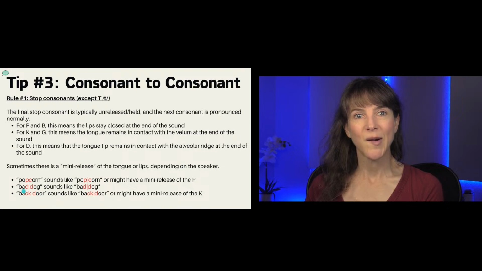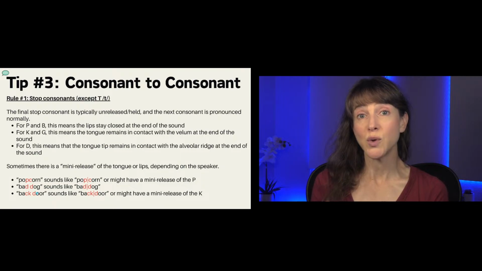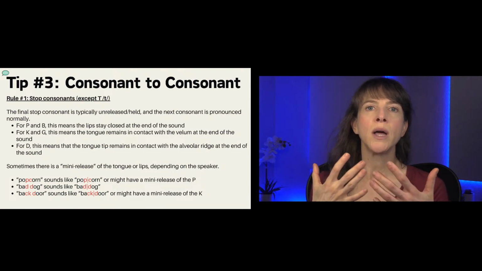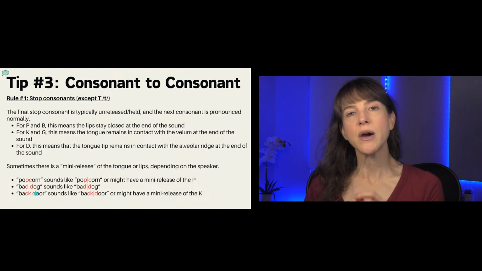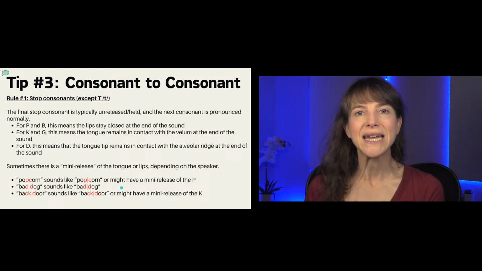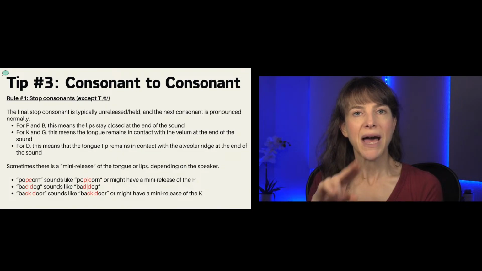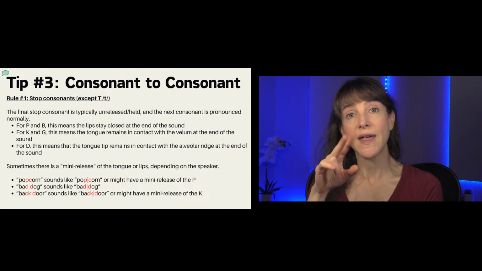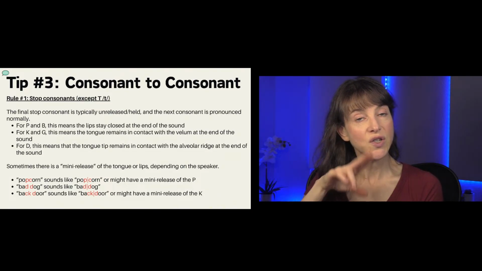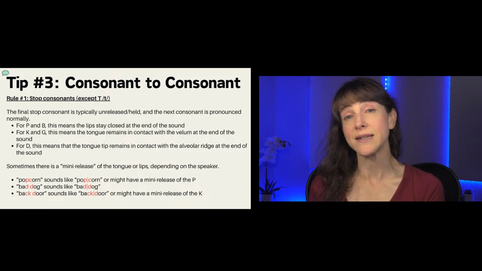Bad dog. Okay, that phrase. This link is a little easier because you're linking a final D to an initial D. So it's just like there's one D sound in there, but it still is unreleased. That first part, think about it as unreleased. It's not bad dog, bad. It's bad dog. My tongue tip only comes up once for that link. There's not a double. It's just once because that first D is unreleased.